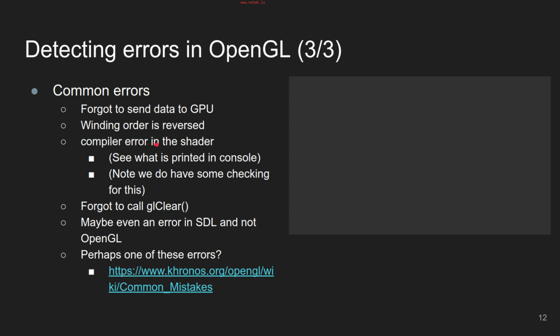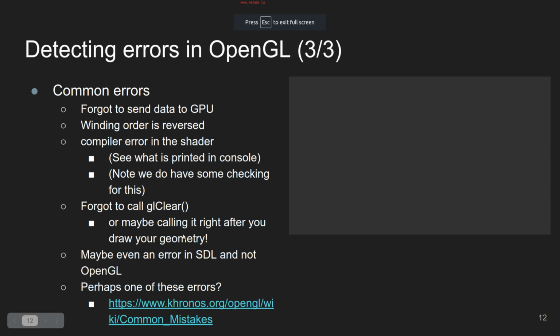Maybe you have an error in the shader, in which case our infrastructure will print out the error that occurred. So you can try this, right, in your vertex shader, omit a semicolon somewhere, and you can see the error print out in your console. Maybe you forgot to call glClear, or maybe you're calling glClear in the wrong spot. And by wrong spot, I've added a note meaning right after you draw your geometry, you just clear the screen. Okay, that would make your screen go blank. And maybe it could be an SDL error, if there's some configuration missing or you didn't initialize the graphics subsystem or so on.